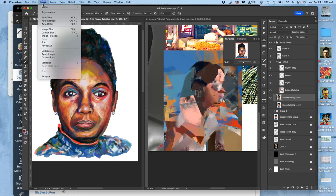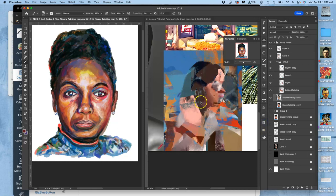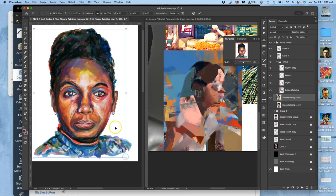I can take that base painting. I'm going to shift the levels lighter. And I can even just shift it. Be a little bit more experimental, like shift everything around a little bit. Use my arrow keys. I can even transform it and warp it. This is all safely done on duplicates, right? But this is the kind of thing you can't do with a regular painting.